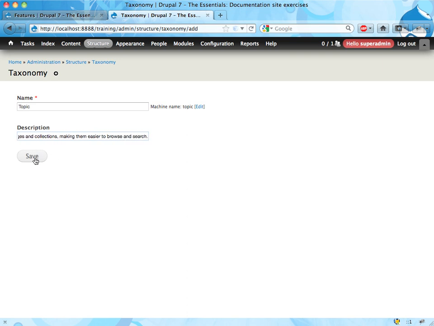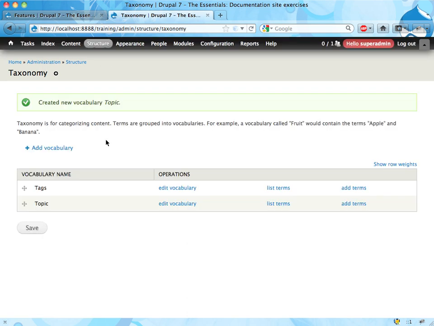Great. Save. Descriptions, always add descriptions. I'm kind of picky about that, but really you should. You're helping yourself, you're helping your end users, you're helping other developers on your site, so do it. Good.